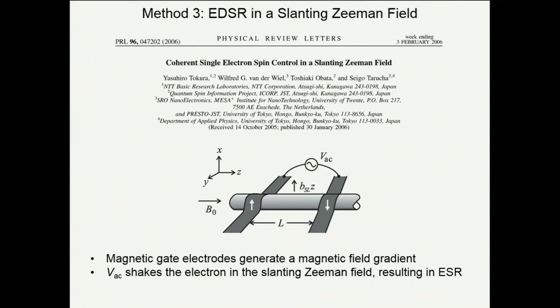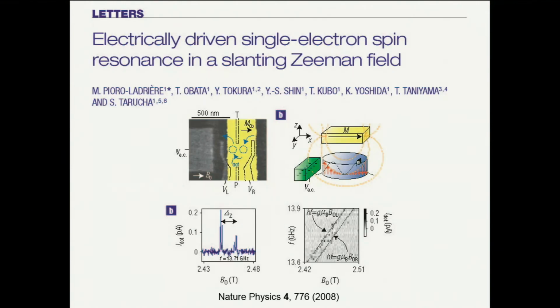And this is a proposal by Tarucha's group. Tokura suggested that instead of using boring gold gate electrodes to define our quantum dots, we might think of using magnetic gate electrodes. If you think about a bar magnet, it's magnetized, it has a fringing field near the end, and the fringing field gives you a very large field gradient. For a typical system, it might be a couple Gauss per nanometer kind of field scale. That gives a pretty large effective spin orbit coupling. So the picture is that you would have this magnetic gate, it gives you a magnetic field gradient, and then you shake your electron in this magnetic field gradient, and that gives you electron spin resonance.